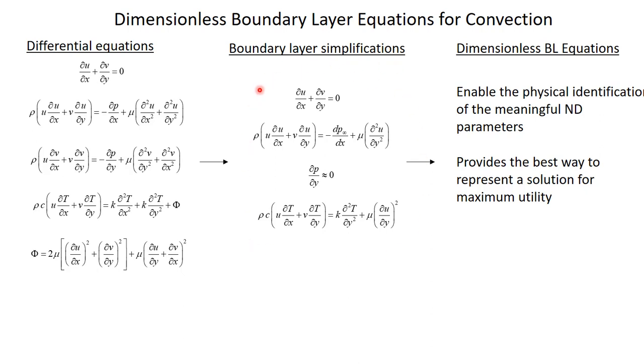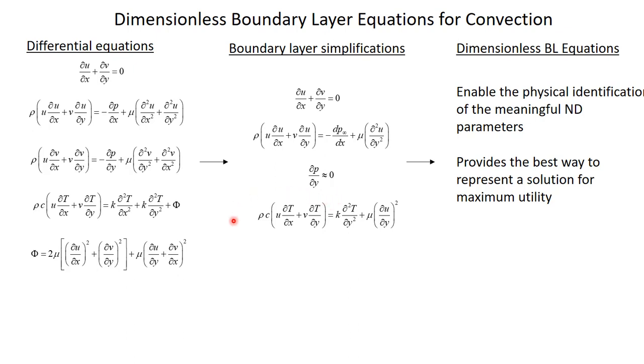Right? And so we still have the continuity equation. We have a simpler x momentum equation, and that x momentum equation includes not a partial derivative of pressure with respect to x, but an ordinary derivative, because this is how the free stream pressure varies with x. We made that change because we could basically throw away the y momentum equation as being unimportant, and that told us that the pressure gradient in the y direction is really small.